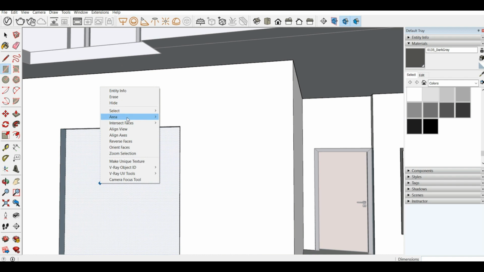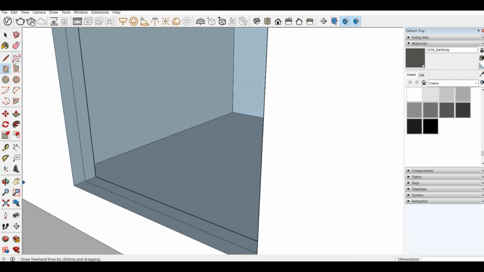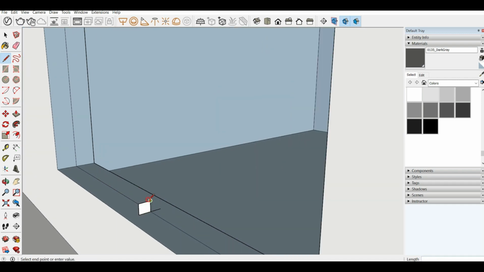We are gonna create a frame around here, geometry in the midpoint, 2 inches on both sides of the midpoint, 2 inches height. Okay, this is done almost.